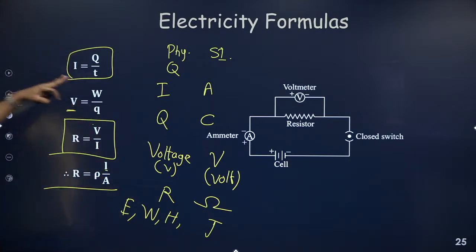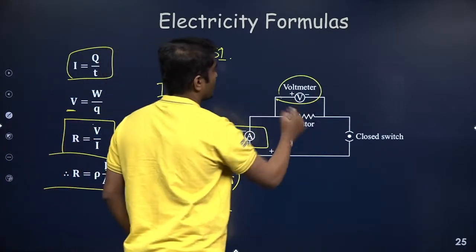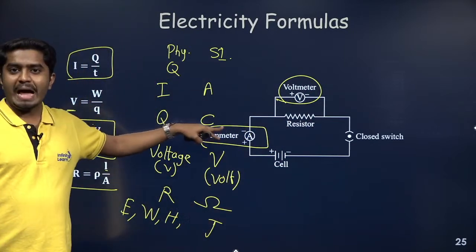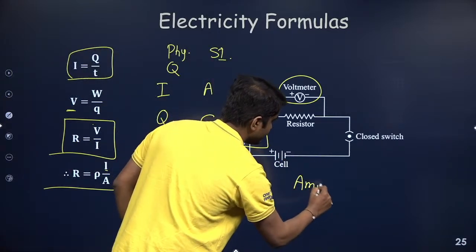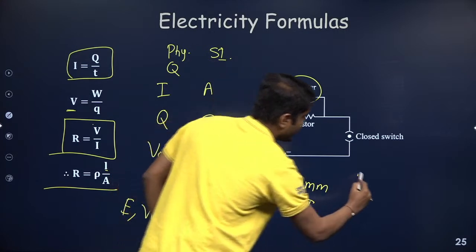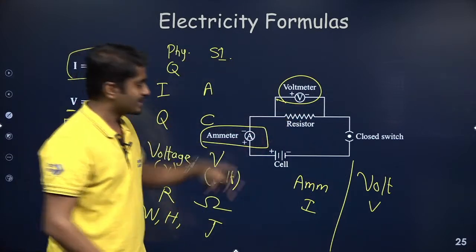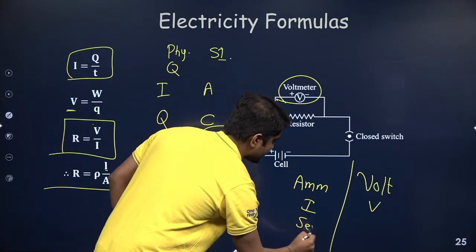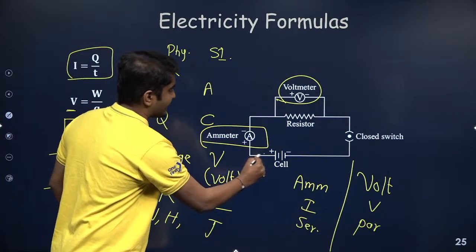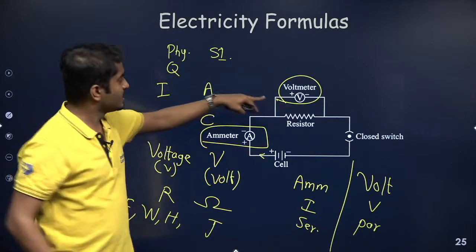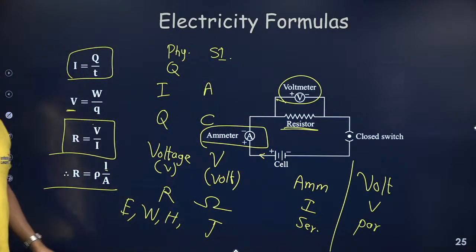Correct? Now, the two important things which I have seen lot of questions on are the ammeter and the voltmeter. Why do we use ammeter? To measure the current. So, I will just write down ammeter measures current, voltmeter it measures the voltage or the potential difference. Ammeter is placed in series, voltmeter in parallel, in series with the battery or in series with the resistance. Voltmeter is always in parallel with the resistor. Okay.